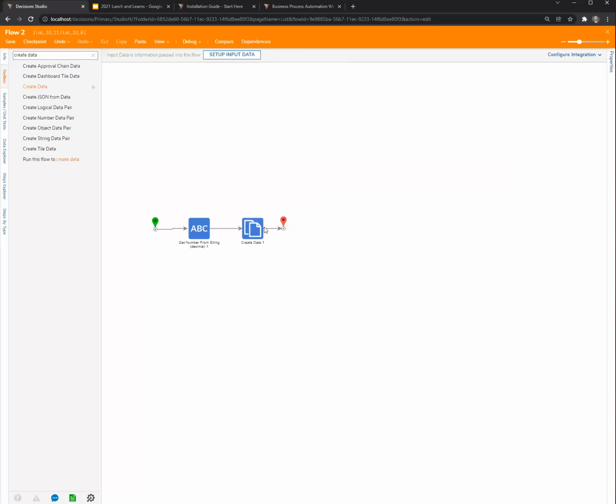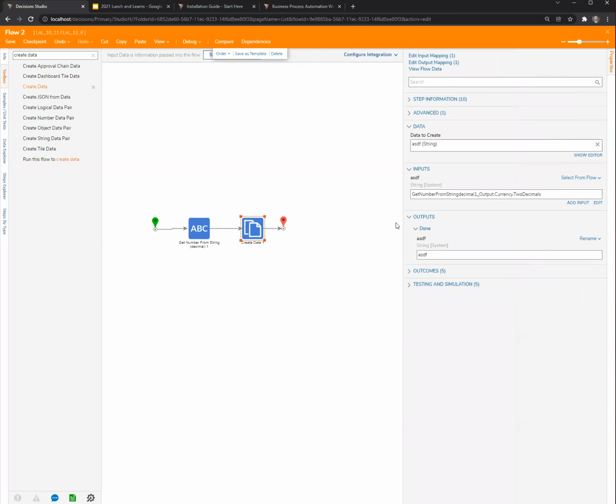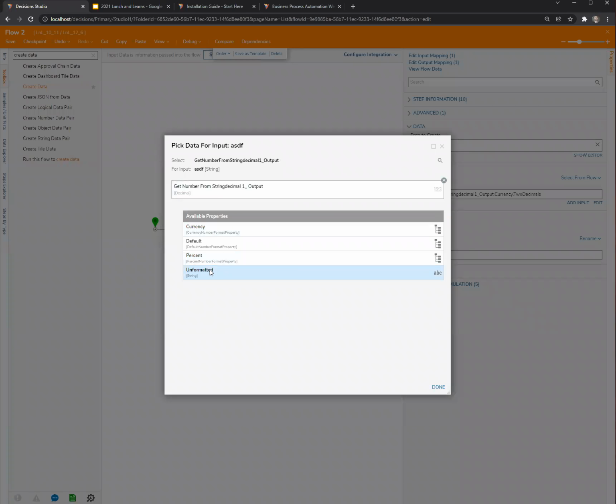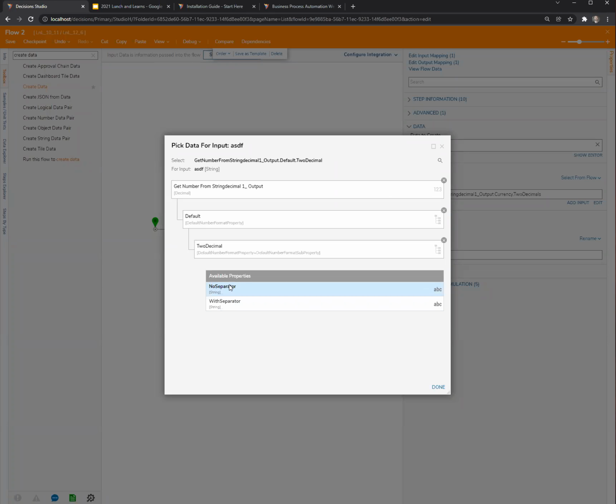So this is like a default accessor for numbers. Got it. There's a bunch of these: currency, percent, default, unformatted. So if you want to just default with 2 decimals, and then you could say with or without your separator, you can have the workflow engine build that for you automatically. Oh, perfect. Okay.